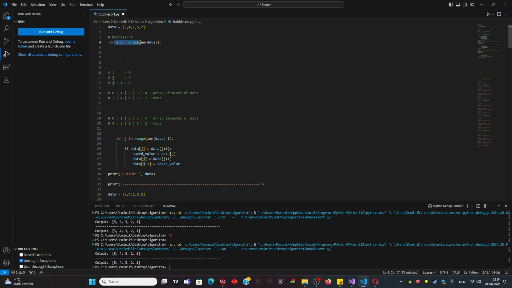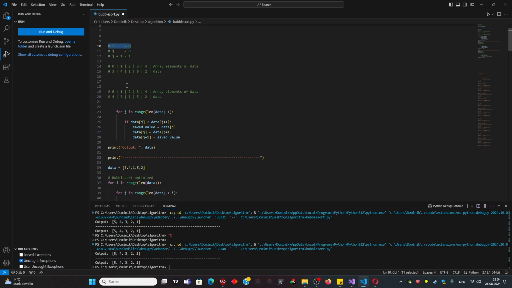So variable i is 0, j is 0, j plus 1 is 1, and data j holds, in this case, the value 3.